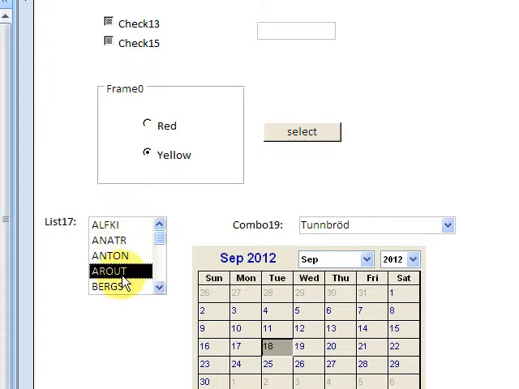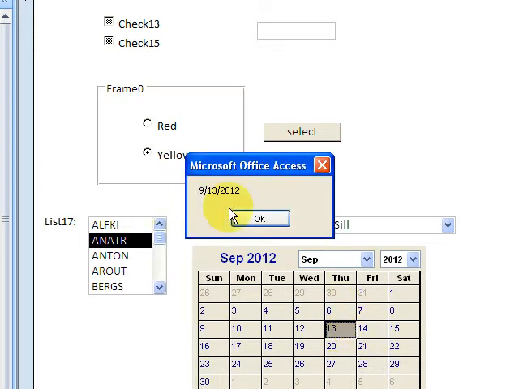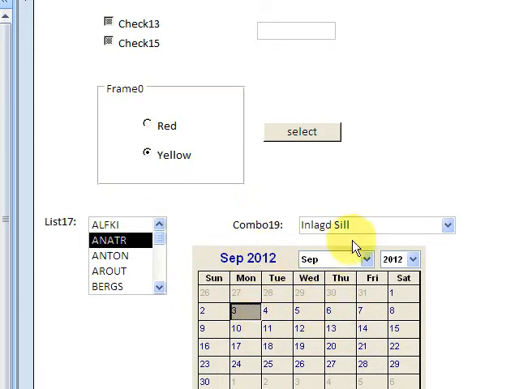And here at the list box, I can only select the items in the list box. Here I have a combo box. I can only select the items in the combo box. And this is an example of an ActiveX control. When the form originally loads, it gets whatever the current date is. If I click on any of these, it gets the value of what I click on. So that's a good way of limiting the user selection.